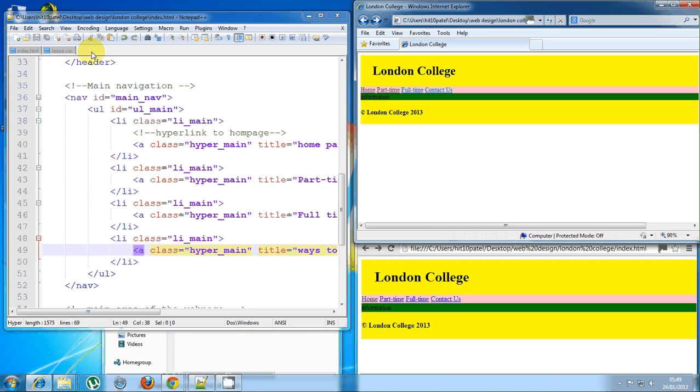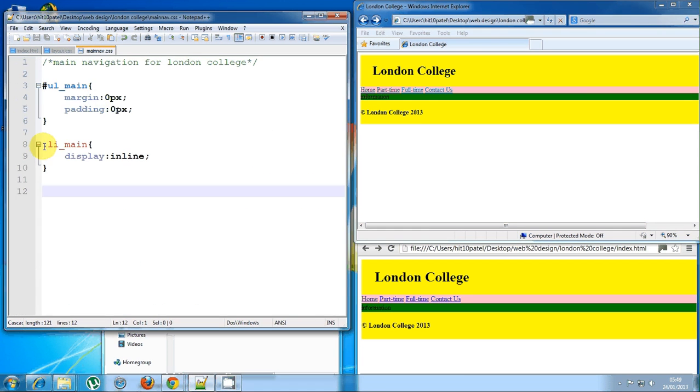So let's go to the main nav. We've got li main, and now we're going to bring in the hyper underscore main. Can you see how I've created these extra tags, and they all link: ul main, li main, hyper main.